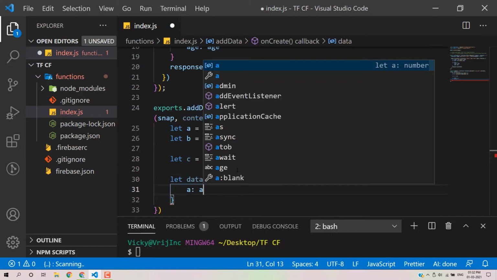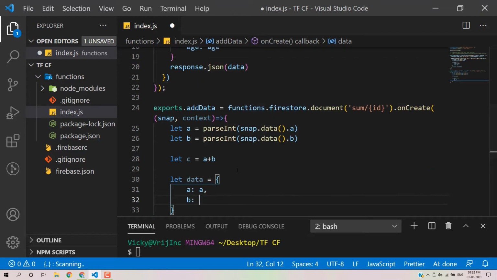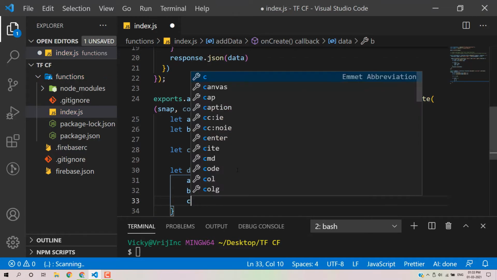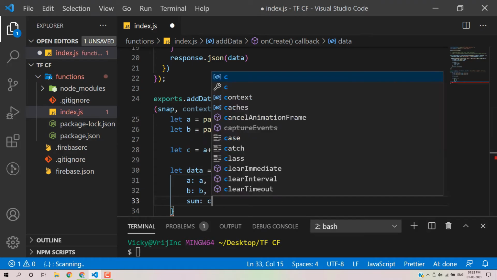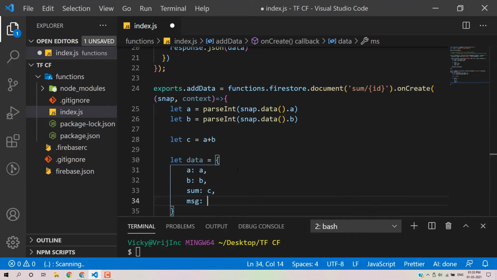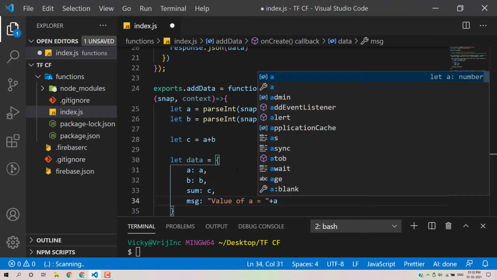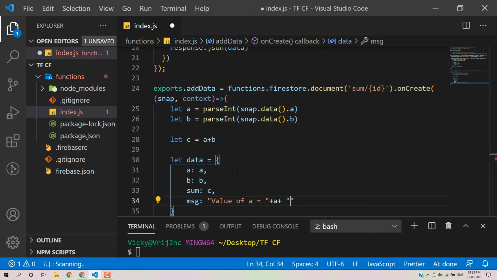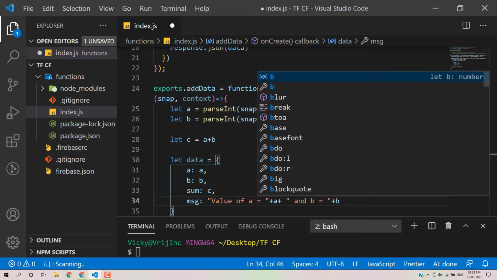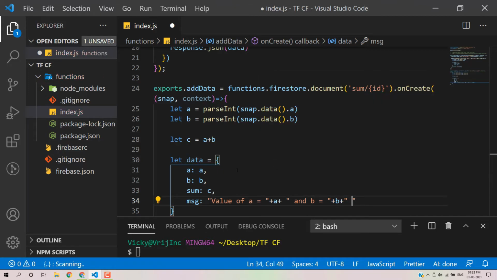Here we can pass the value of A is equal to A, B is equal to B, and sum is equal to C, and you can print a message like value of A is equal to plus A, and plus B, we'll write B equal to then B, and plus symbol, and then equal to, and then C. Okay, so you can print.